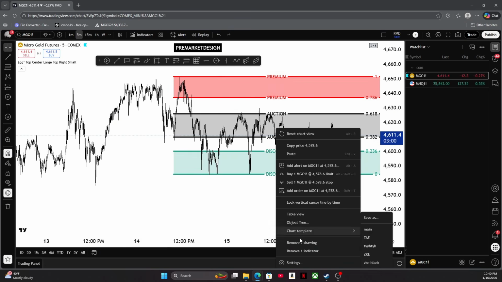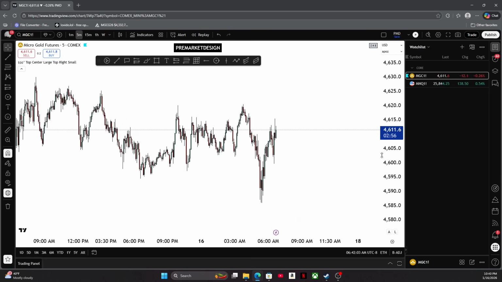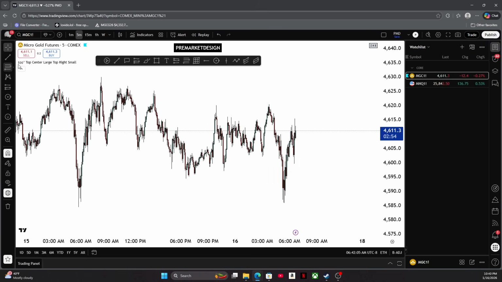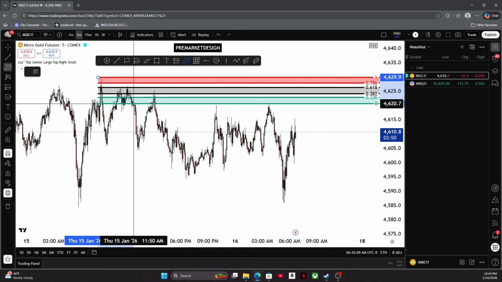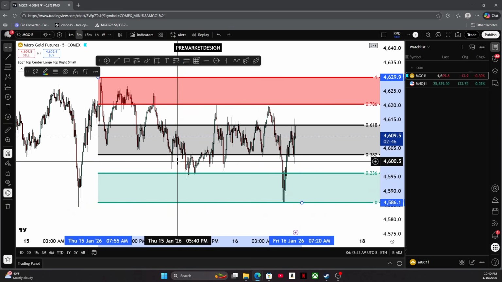Even, let's say you didn't want to do this fib. You wanted to do an even more internal fib, and the range that you want to do was this range, this bearish range. You can use an internal range like this. See what I'm saying? There's multiple ways to draw the fibs, y'all.